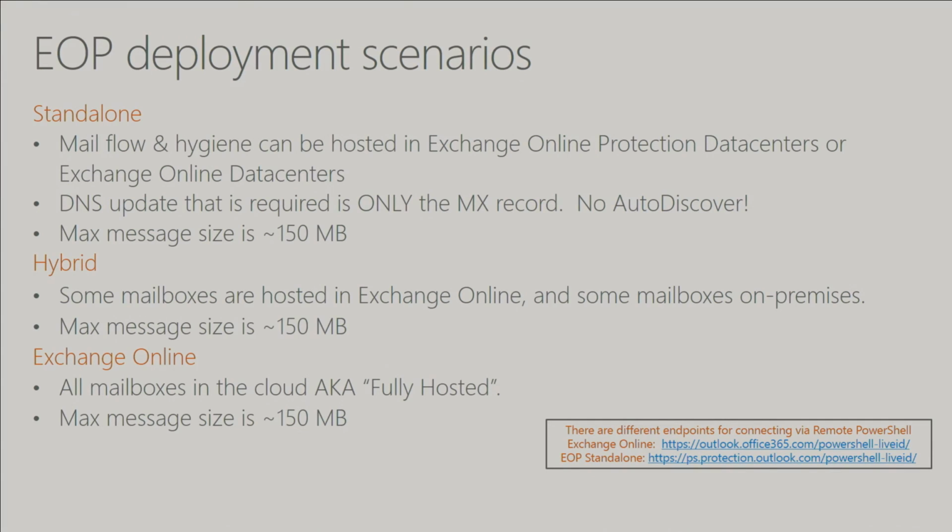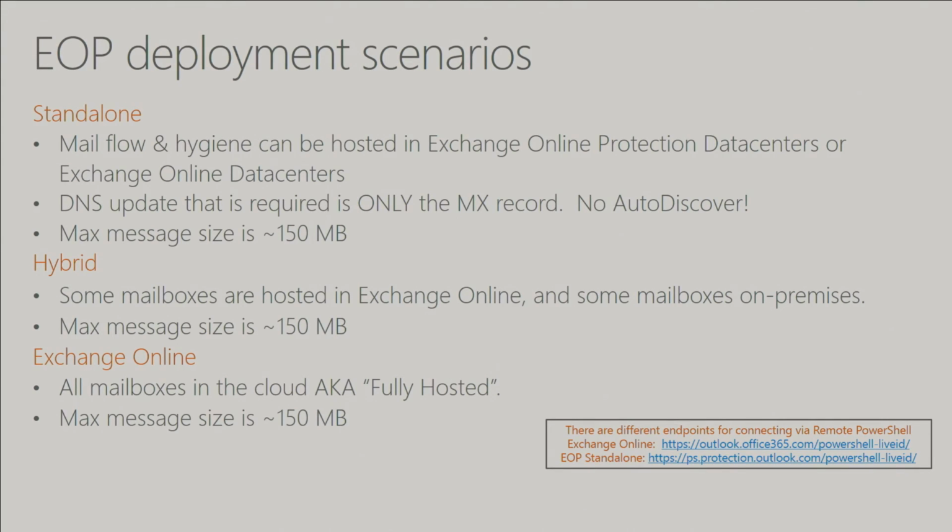So we're going to talk a little bit about the deployment scenarios. When you're using Exchange Online Protection, you can do it standalone with your on-premises mail servers, having all your mail on site. You can do it in hybrid, so you have some of your mail on premises and some of your mail in the cloud, or you can simply give us all of your mailboxes and we can host them for you in Exchange Online. The nice thing about the standalone is really all you need to do is change your MX record and you're done. I know, sounds super easy. There are a few more steps to it that we'll get into.